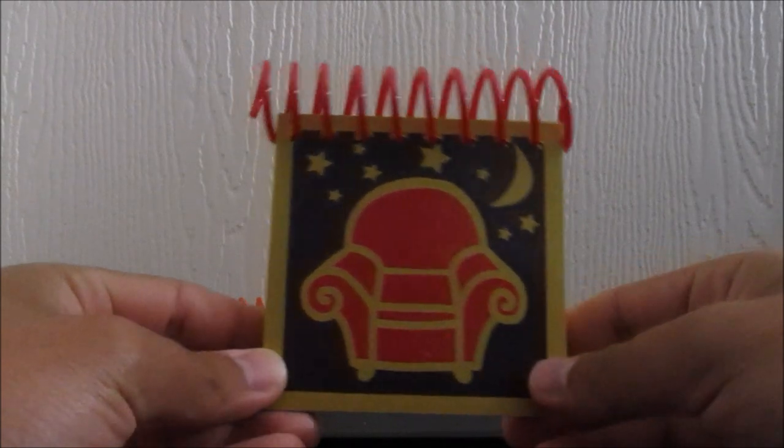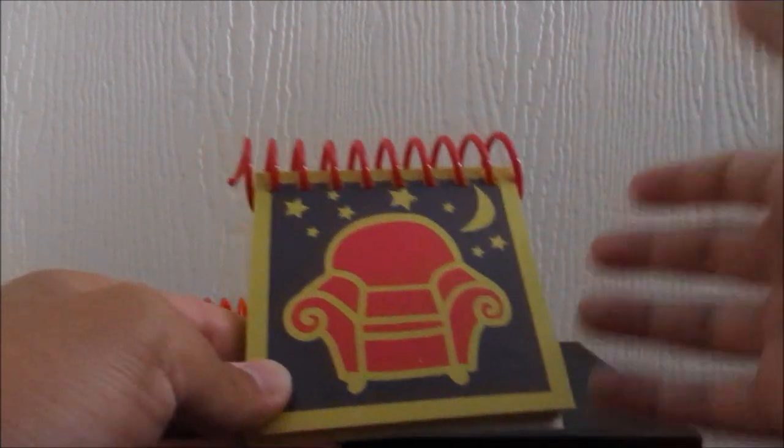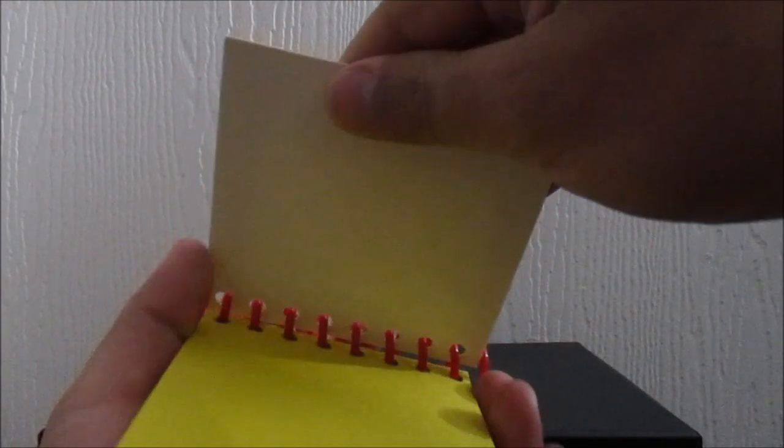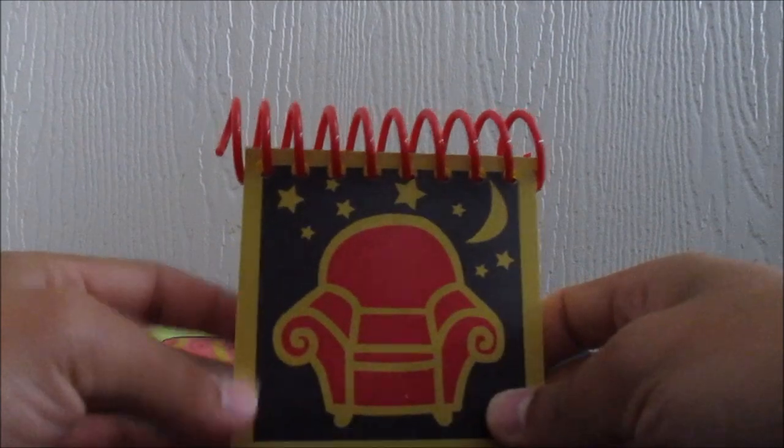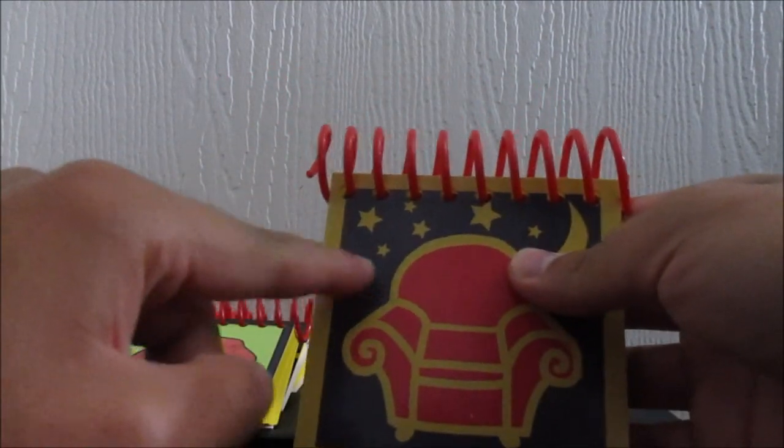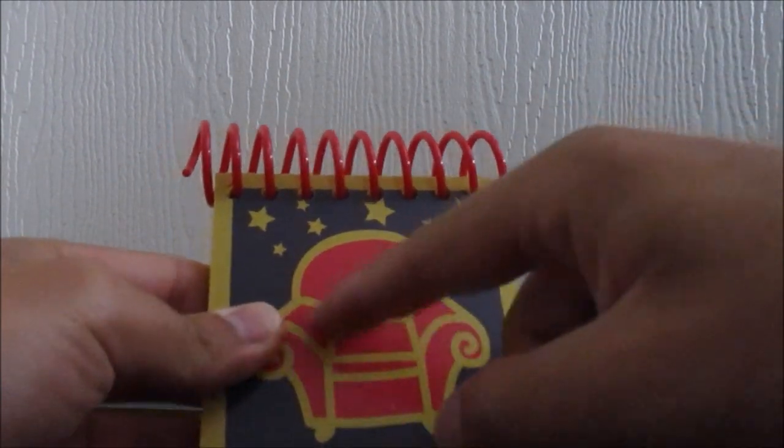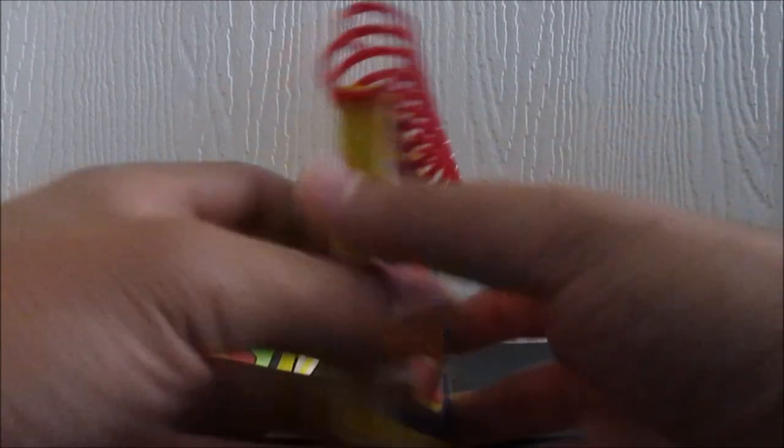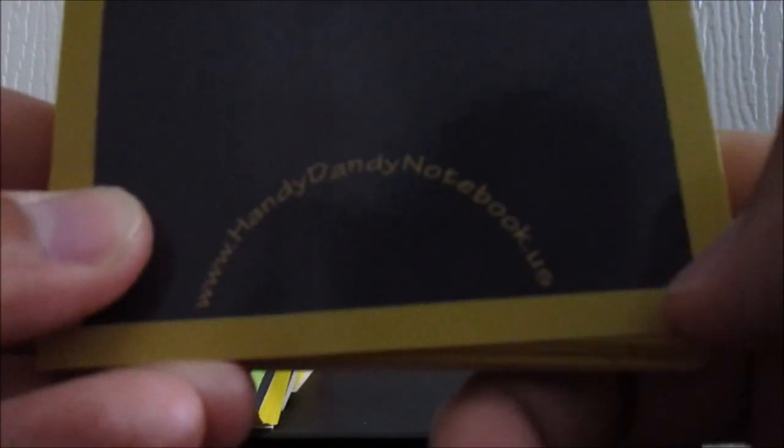Next we have the nighttime notebook and again, looks pretty good. The original toy was just this big giant hunk of plastic and you lift it up and there was a light here. It wasn't show-accurate, but this one is, and it really does look pretty cool. You got the yellow frame, you got this chalkboard black background, the stars and the moon. I think it shows a yellow outline and it looks pretty cool. On the back, again, it does have the website there.